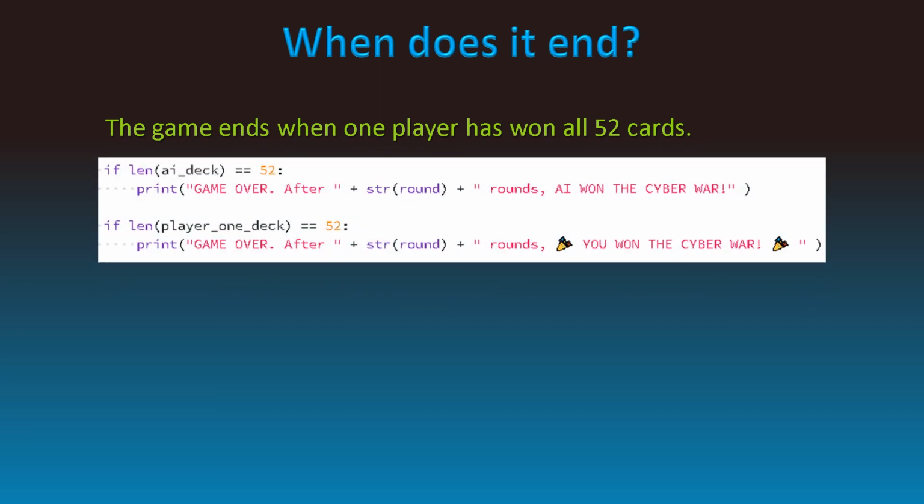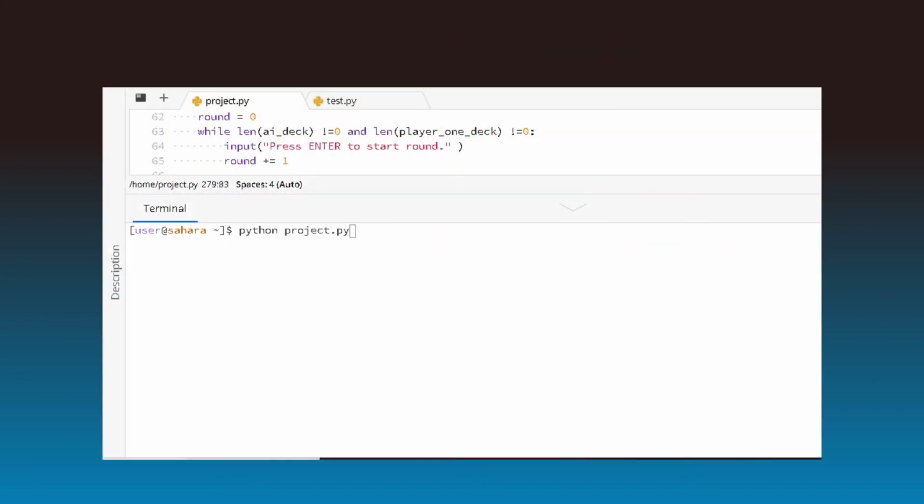So if the length of the AI deck is 52, it's going to print "Game over after X number of rounds." So it actually keeps track of the number of rounds that you play back and forth. It'll say "Game over after X number of rounds," and either AI won the Cyber War or you won the Cyber War. Let's play.